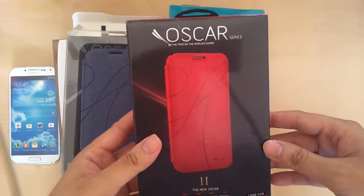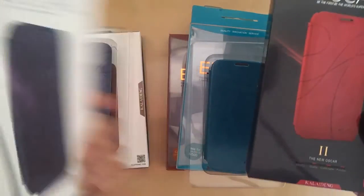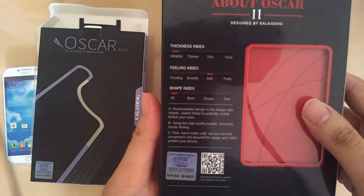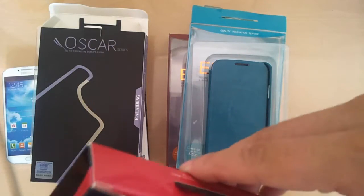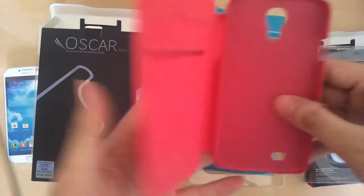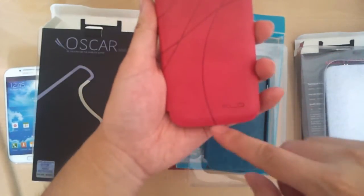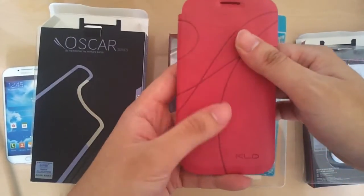Last one is Oscar series, but it is the second generation. The packings are different. There are some indices about the case, such as thickness, feeling, and shape. The engraved patterns are similar to the first generation. Earpiece hole, brand logo. So, the appearance is very similar. However, the materials is different.